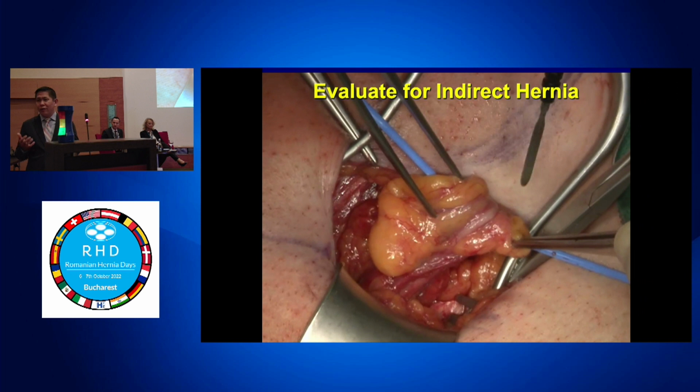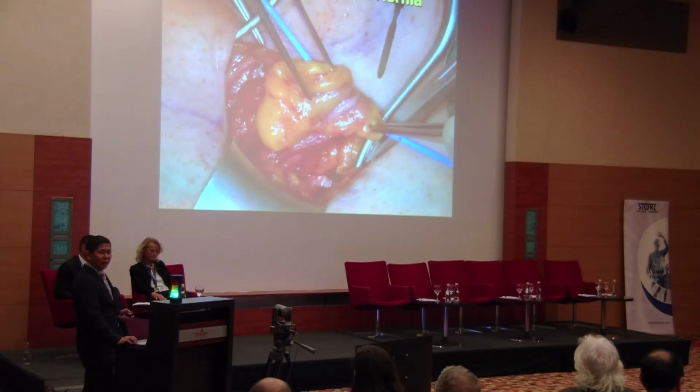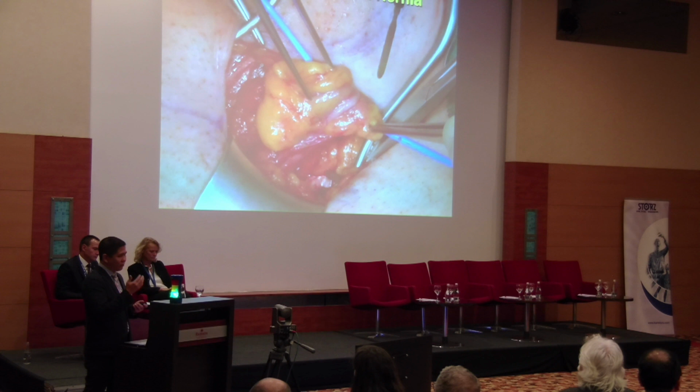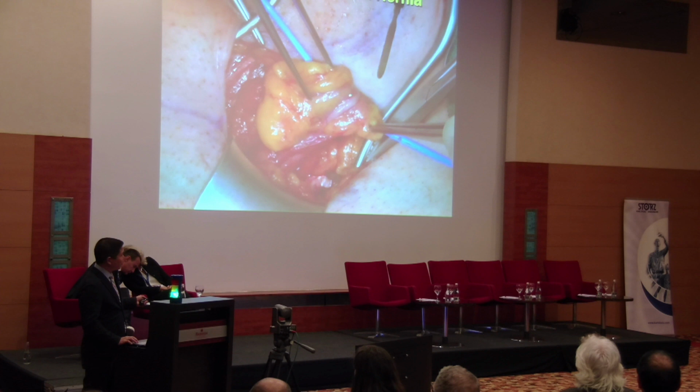Well, here it's obvious if you have a hernia sac, but if you're looking for a hernia sac, you say, if I find my vas deferens as it exits from the internal ring, if you see the vas and there's no peritoneum over it, there's no indirect hernia sac. Why? Because from laparoscopy we know, and you teach the medical students, that the sac is always anterior medial. We always know that the peritoneum meets the vas deferens and then travels up. So if you see the vas, no sac, no indirect hernia.